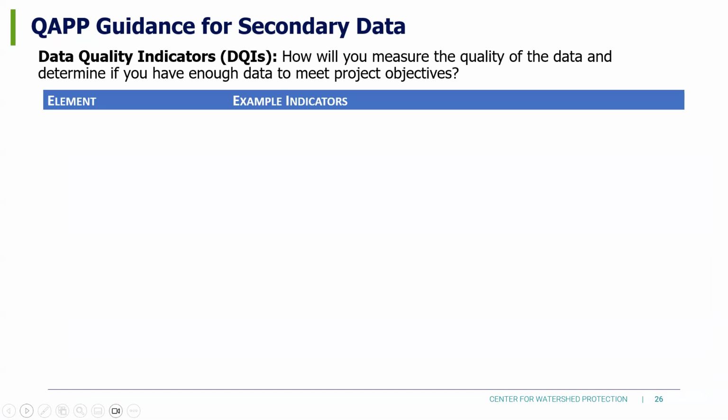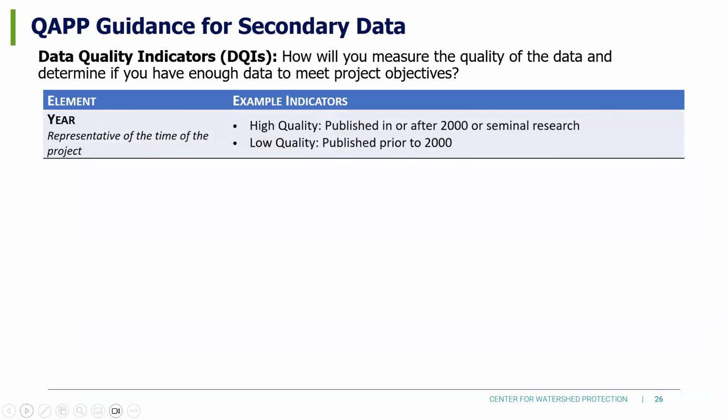Now we're on to DQIs, the indicators that they used. I want to clarify that this is slightly different from the DQIs that are set up and organized for primary data, in that those follow the PARCCS elements, and that's not necessary when working with existing and/or secondary data. Instead, the EPA guidance suggests general assessment factors, which are based on soundness, applicability and utility, clarity and completeness, uncertainty and variability, evaluation and review. We're not going to walk through all of those. We're going to walk through the example ones that were used for this project.